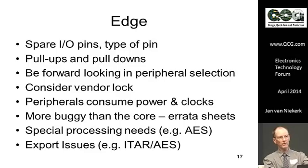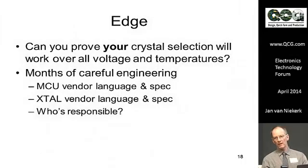Okay, so that's a very brief perspective on the edge and peripherals. As you think about the vendor and the silicon, the next thing to think about is your peripheral set and your pins. And just a final caveat, which I saw a lot when I worked at Microchip on the vendor side: the crystal that you're putting on your microcontroller is a trap for the unwary. Because you go, okay, microcontroller and a crystal, I stick them together and they oscillate.